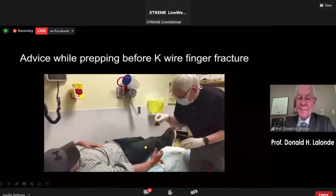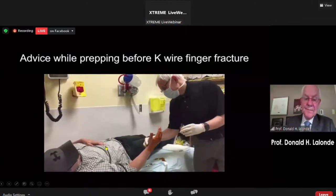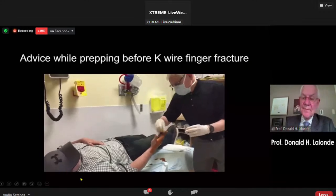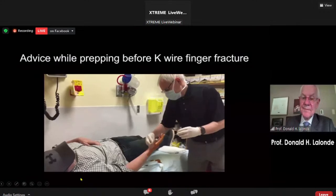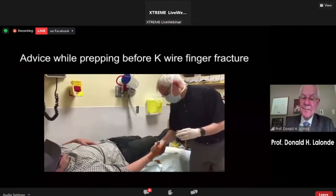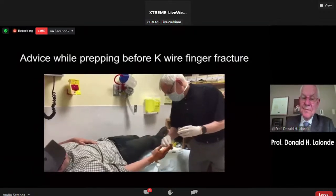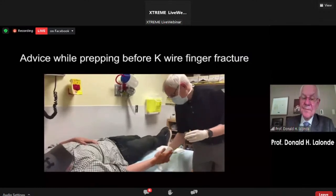Can you lift your hand right off the bed? Right, just leave it right there. The biggest problem is they get stiff. And so what we're going to do is treat you so that it heals, but you're not going to get stiff. And you're going to be able to get back and have your life as soon as possible. Okay? So this hand is on strike for the next 2 or 3 days until you totally get off all painkillers.